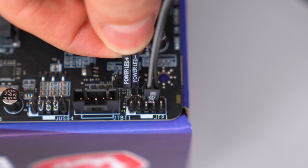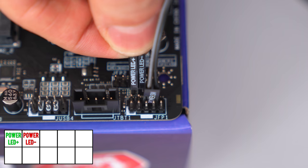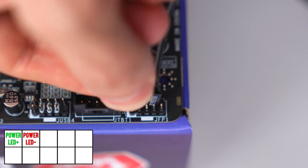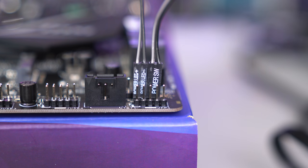The next set of cables are the power LED plus and the minus. The power LED plus goes into the 1st pin and the minus goes into the 2nd pin. This is what it looks like with all 3 of the cables plugged in on the first row.